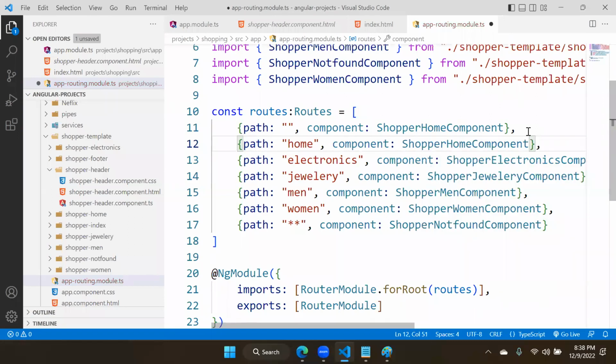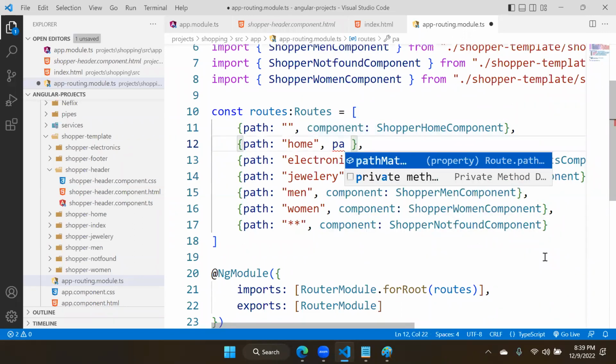It will work, but this is not recommended. Why? Because this component is already loaded, and you are reloading it again. If it is already loaded, you can directly match to that location and access it from memory. It will work currently, no problem, but it is not recommended because you are loading the component again, which is already loaded in memory. So don't use this. You can use a simple option.